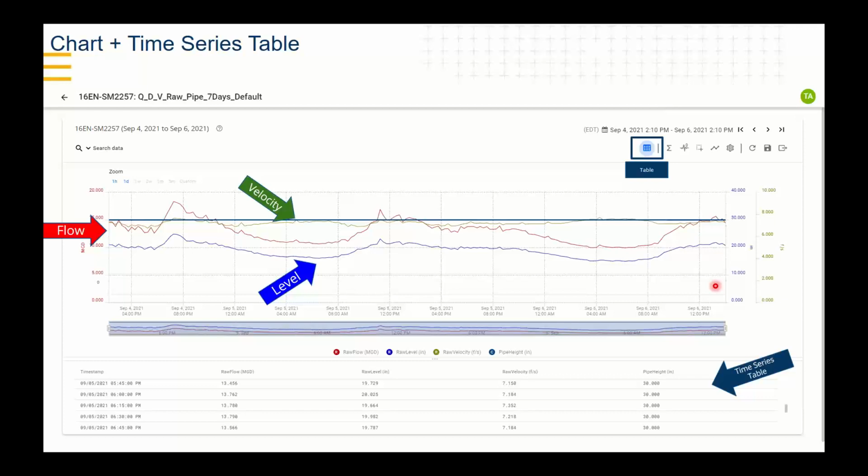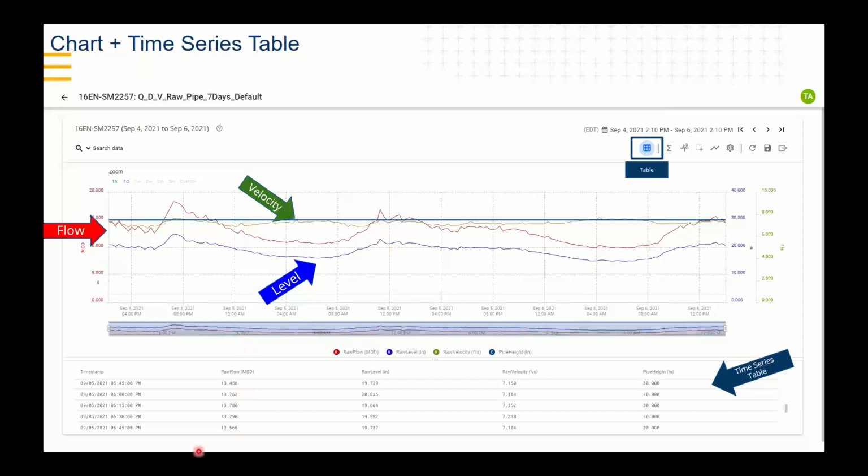And what we have here is just to show you how easy it is to toggle through the different options on our reporting network. What we can do there is simply click on the little table icon. And what that does is it generates all the actual numbers that we're seeing on our screen right here.